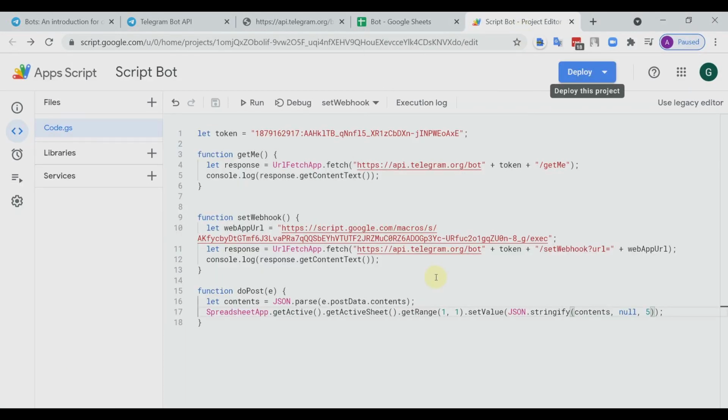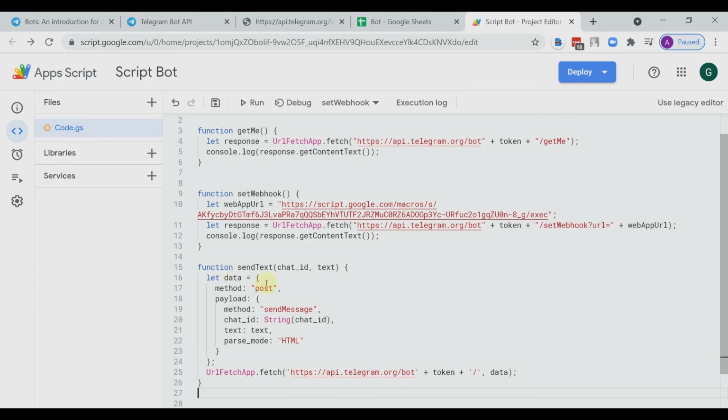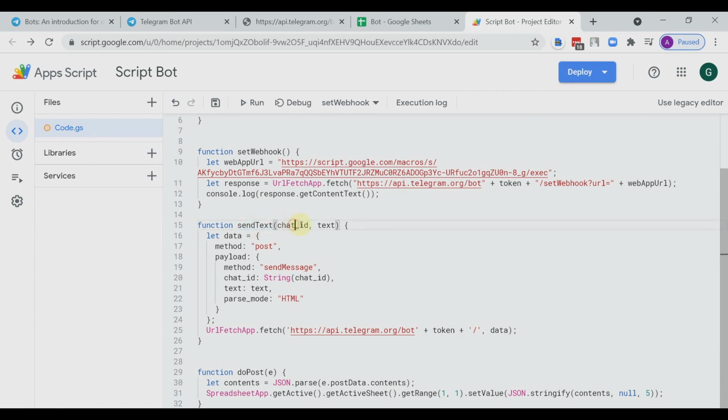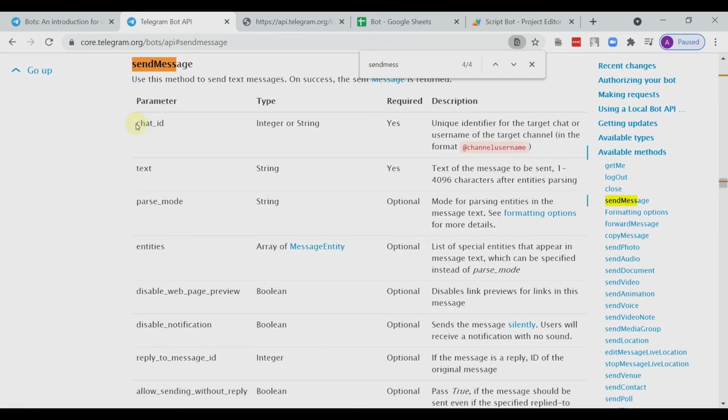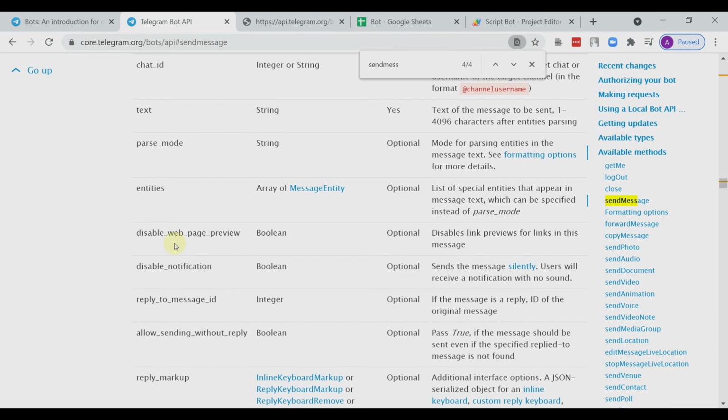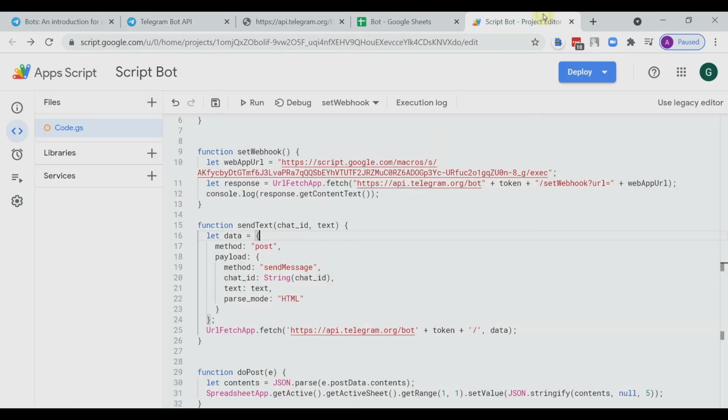How can the bot send us a message? For this, we will use the sendText function. It uses the chat ID and text arguments. The description of the method of this function can also be found in the documentation. You can see that these function arguments are required. We will look at our other parameters in the following videos.